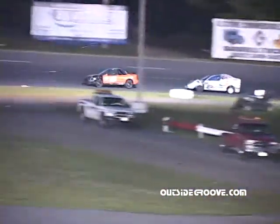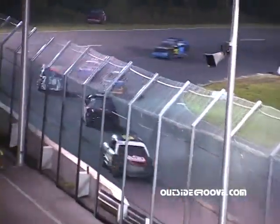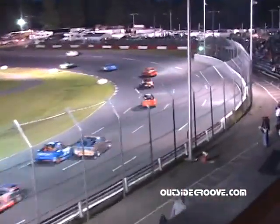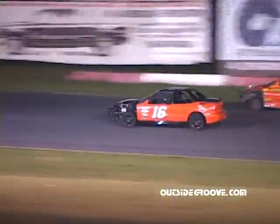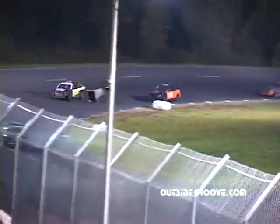He's got the 22B up in front of him, but that's quite a length up ahead. Here he comes this time off the 4th turn. White flag is out, one more time around for the 16 of Dale O'Neill. O'Neill in the number 16 car has a very comfortable lead right now. He's just got to be safe around the racetrack. The man with all the pressure on is Chris Clark, as the 02 is right there on the back bumper. Here he comes off of turn number 4.